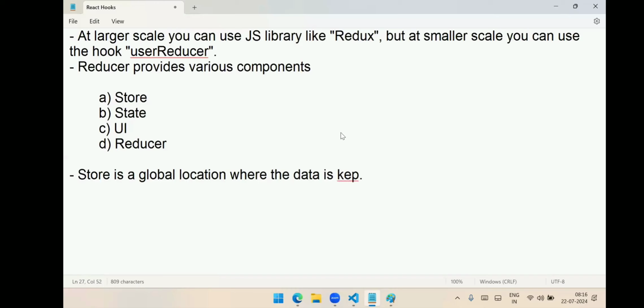Store is a global location where the data is kept. Right.